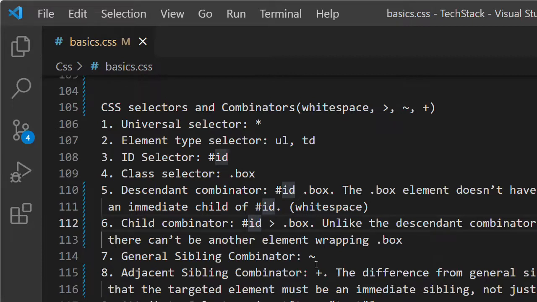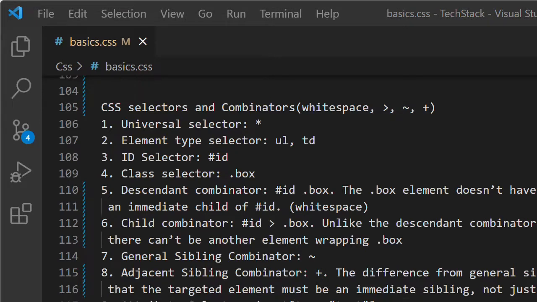Then the general sibling combinator, the tilde operator. Then the adjacent sibling combinator, the plus operator. The difference from the general sibling combinator is that the targeted element must be an immediate sibling and not just a general sibling.